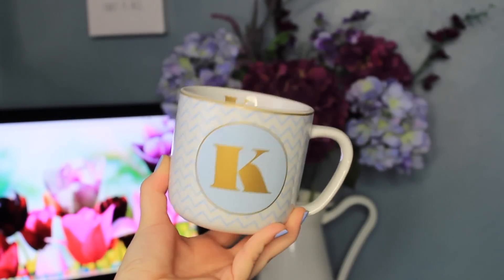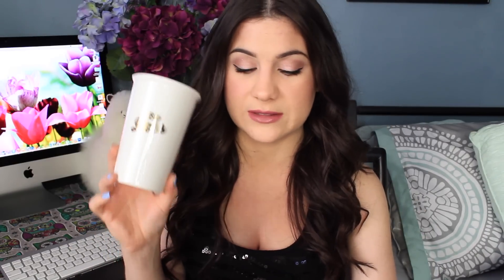On to two of my current favorite mugs. This one is from Target — I got it a pretty long time ago. It kind of matches my nail polish. I love this mug so much, it's just so pretty. It has a little K inside as well. It's actually a really big mug. It was $4.99 and I think they're on sale now, so try and find your letter at Target. And then one I got for Christmas from my sister is this travel coffee mug. I take this pretty much every day to work. It says Big Boss because I am a big boss — I'm KcabtheBoss, that's my personal Instagram. I don't really know where she got it from, but hopefully she'll leave where she got it from down in the comments. Her name is Trina.